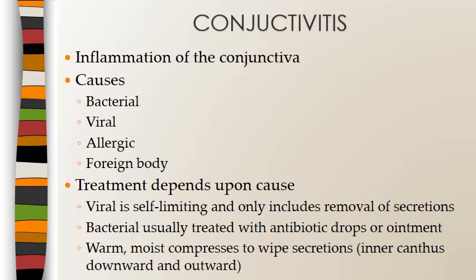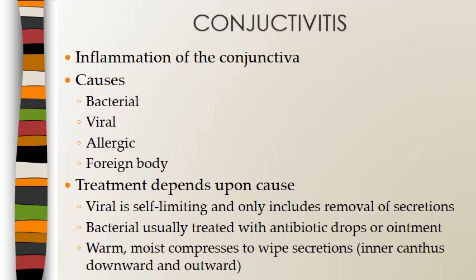Next, we're going to talk about conjunctivitis, which is inflammation of the conjunctiva. It is caused by bacteria, viruses, allergic reaction, and foreign bodies, and the treatment does depend upon the cause. Viral conjunctivitis is self-limiting and only includes removal of the secretions. Bacterial conjunctivitis is usually treated with antibiotic drops or ointments.